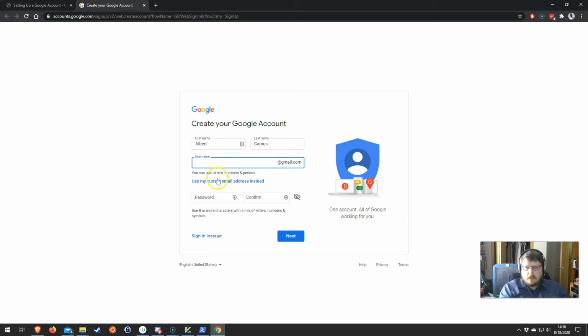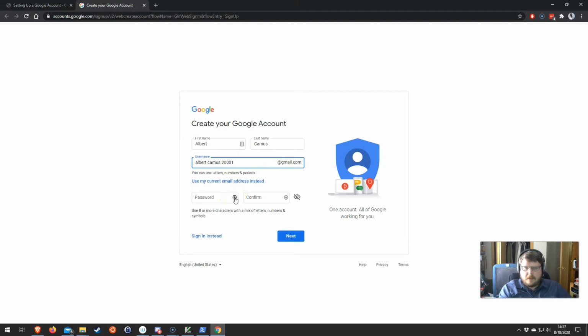So if you're gonna use your current email address, you want to use your school email address. Actually, it would be more likely to be alcamus@students.ltc.edu. That's what you would do, and that would create a Google account with your current LLTC email address, and then that would be linked to that email address explicitly. I'm just going to create a new one just because I'm going to be deleting this one immediately afterwards. I'm just going to put a bunch of numbers after it so that hopefully it's not already taken.